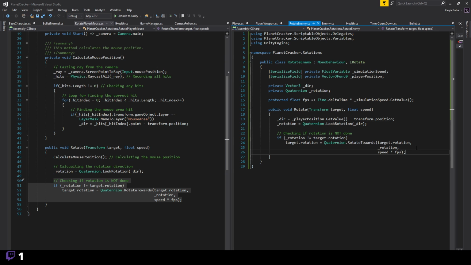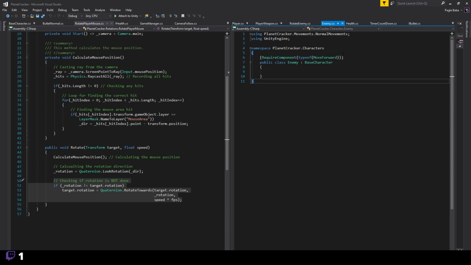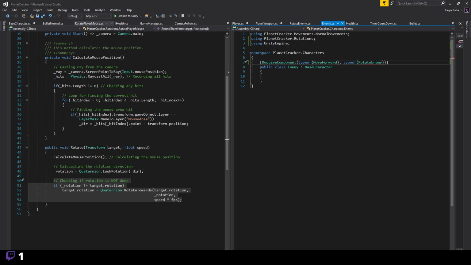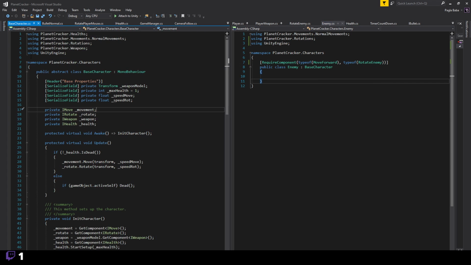So let's actually check that. It's called rotate enemy, and let's go here. Type of rotate enemy. Come on, just give it. Basically, I have this.